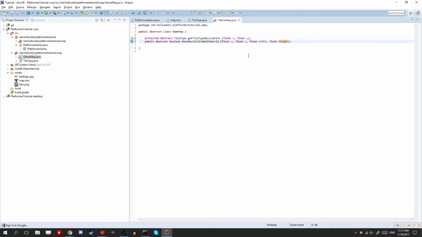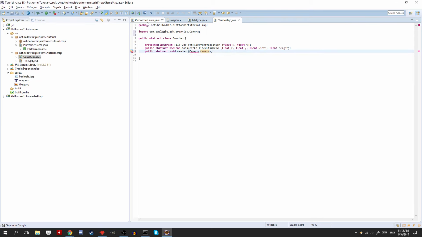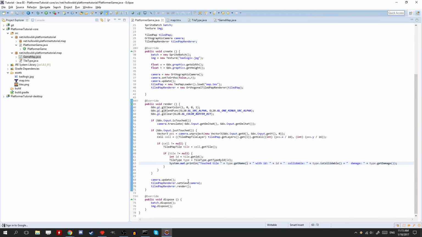Okay, so we're going to have some sort of collision thing so that entities can check if they collide with the world when they're moving around. We're also going to have a public abstract render. I didn't even really check if it uses the camera.